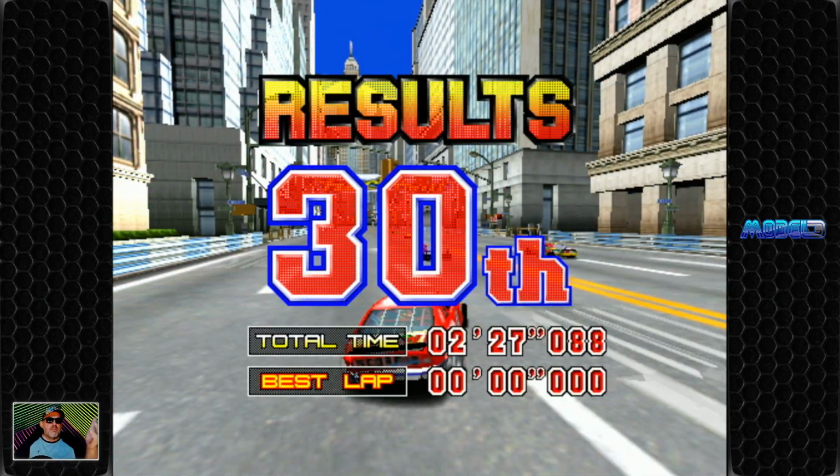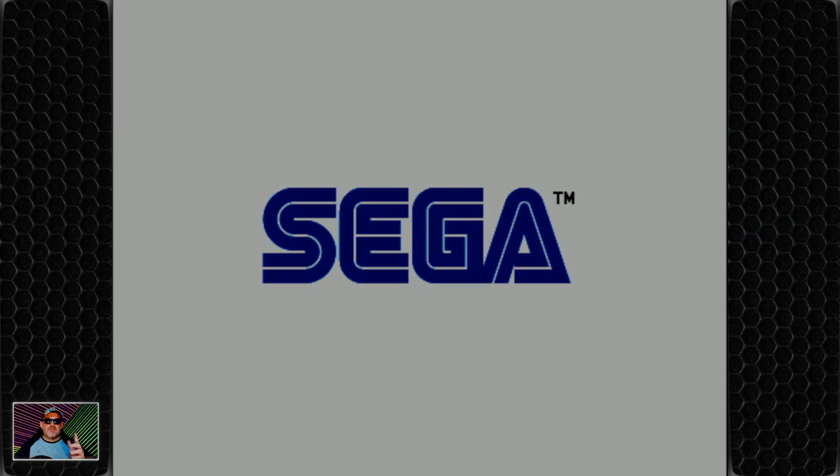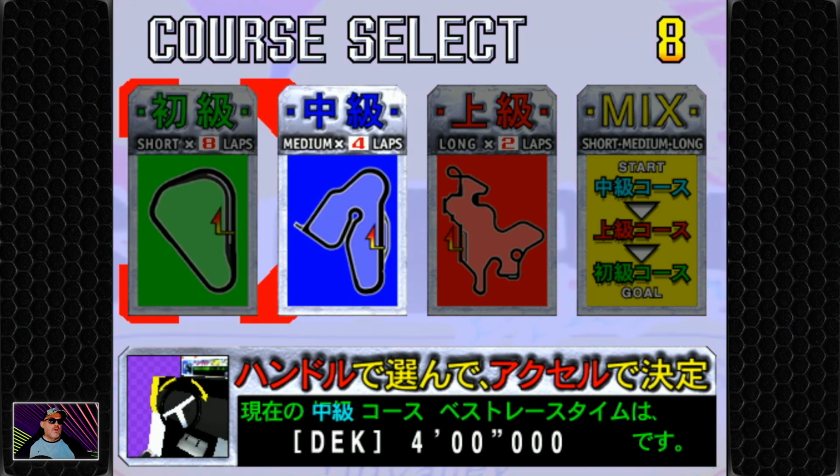Oh, we nearly did it. We nearly got there. We've got to have another go on this. My car is busted, but we've got to have another go on that track. So, coin goes in. Alright.